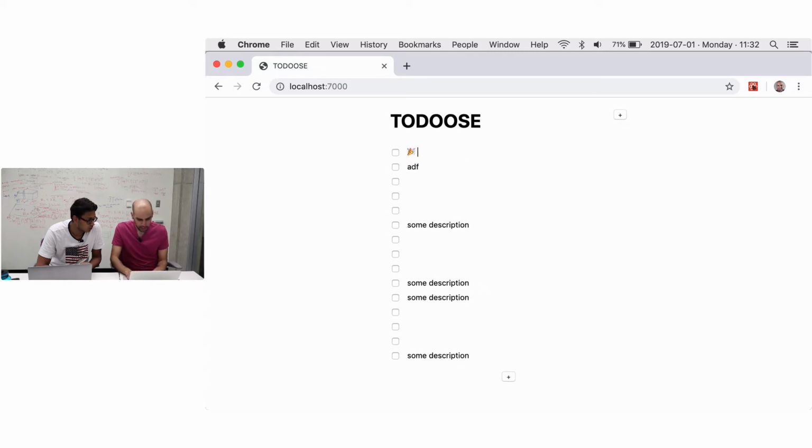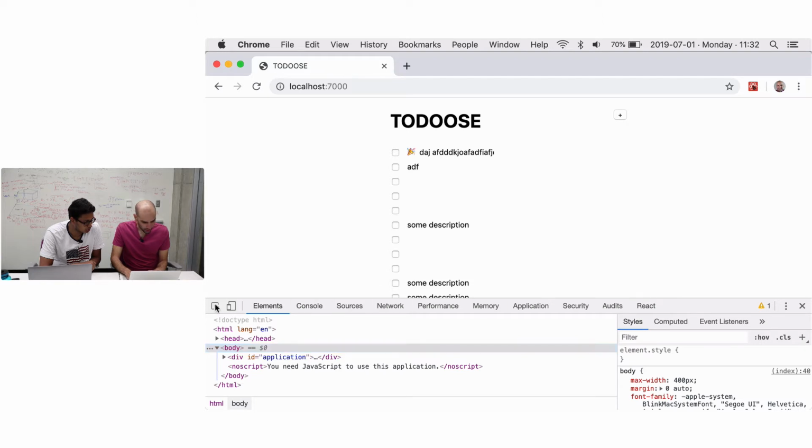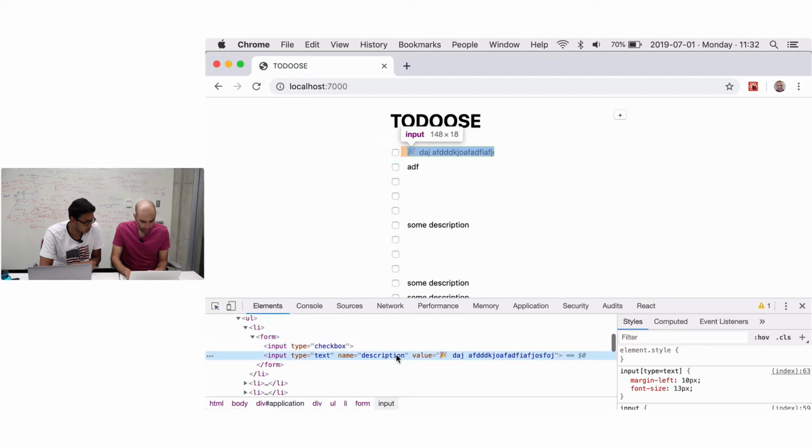Another thing is that this is slow because it's updating on the server every time. But these boxes are rather small. You see? It's actually pretty small. So we could make it wider. Let's select one, and we can see the outline in blue, how big it actually is. The orange part is the margin. The blue part is how wide the actual box is. And we want to make it wider, which is simple to do.